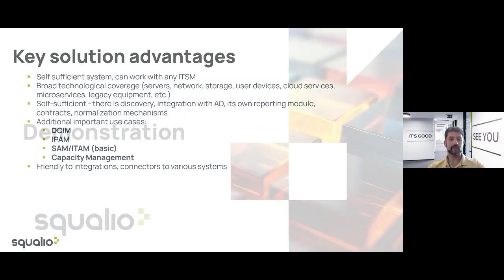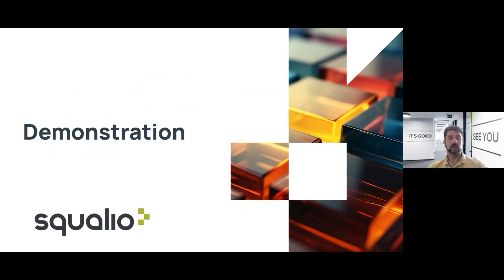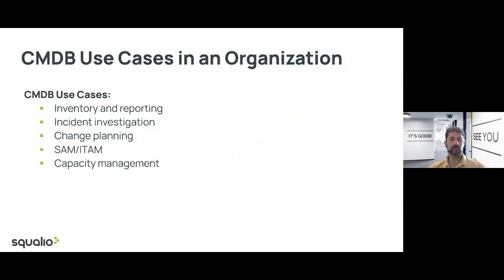And right now, I think that we will jump into a demonstration. And when starting the demonstration, I would like to announce the use cases that we are going to have a look at. So first of all, I will show several use cases for CMDB and the integration between a discovery and an ITSM system. And first, there will be a basic use case like inventory reporting. We will have a look at how the device record looks in the discovery tool and in the ITSM. Then there will be two other use cases for incident investigation or vice versa for change planning. And then we will have a look at software asset management and IT asset management and capacity management use cases.